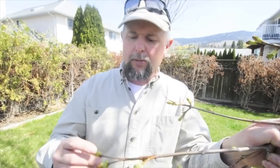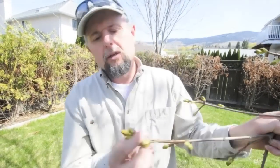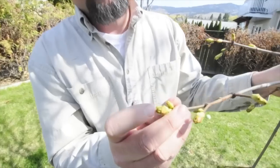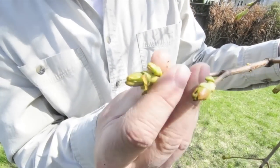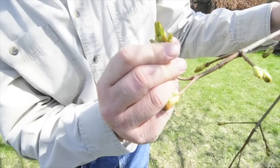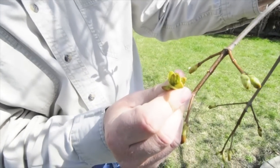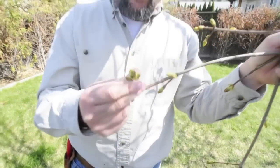If you leave it a little bit too long, what happens is the aphids will actually migrate to the tips and then go right down inside these leaves underneath the buds. They'll crawl right into these little crevices and then the dormant oil doesn't hit them. I think there's even a little aphid right there that's already done that, so this could be just a little bit late.